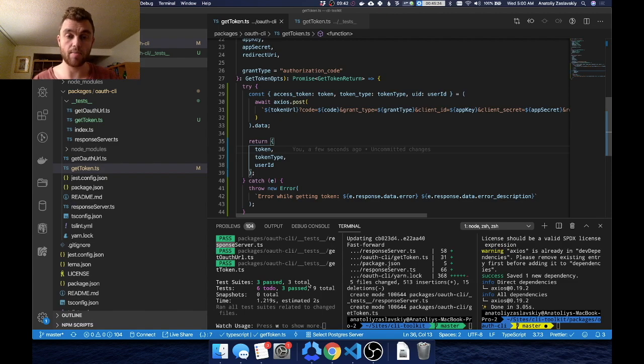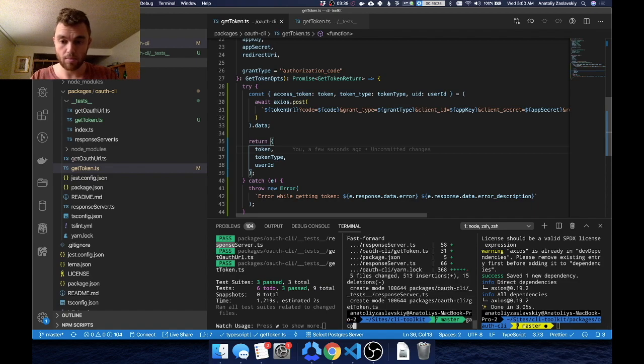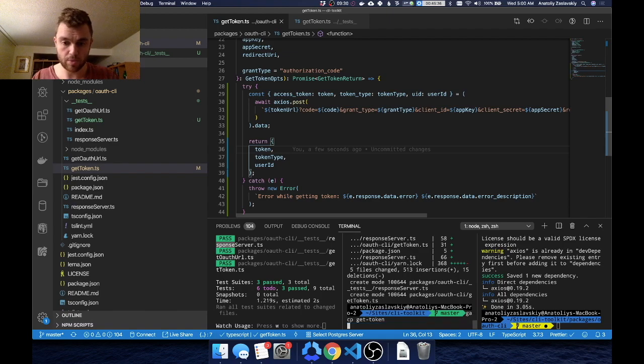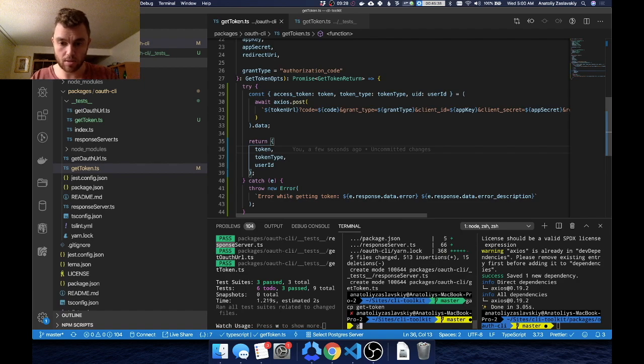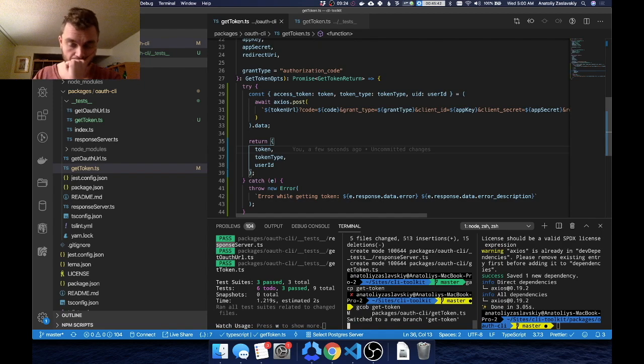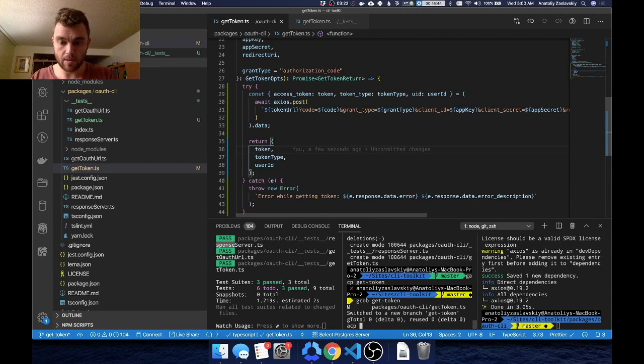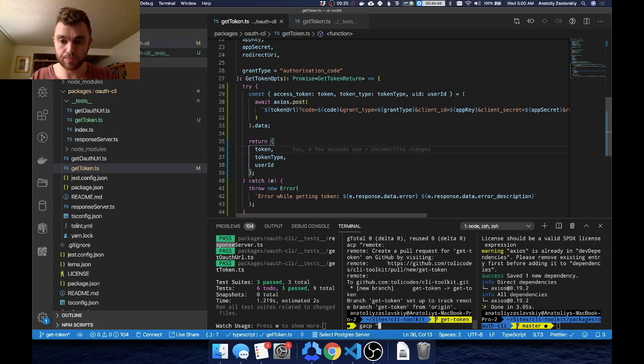So I'm going to create my branch, git checkout branch get-token, then git add, commit, push, create get token.